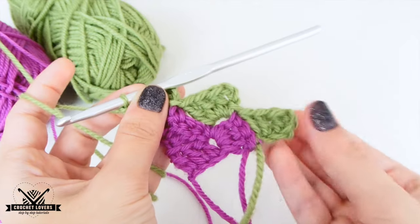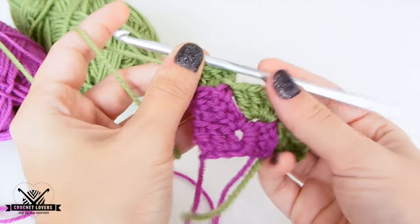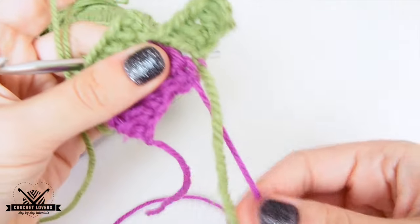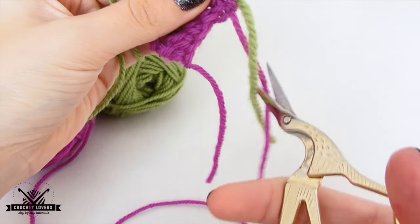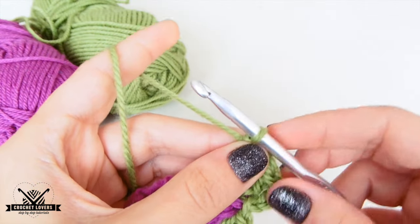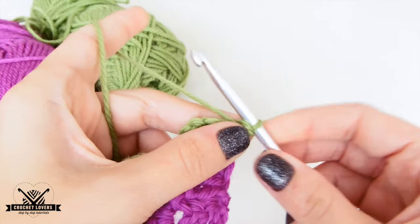And that's how we will keep growing. Here are the corners of my project, and this is the base and this is the height. And supposedly they both have to measure the same. So we can cut the previous color at any time. And now we will see how to make a 4th row so that it is super clear for you. Always remember to turn the project at first.